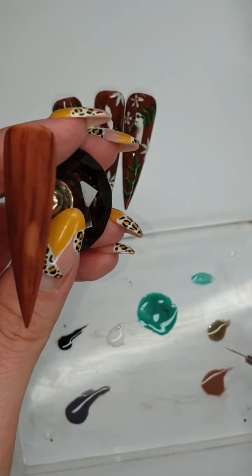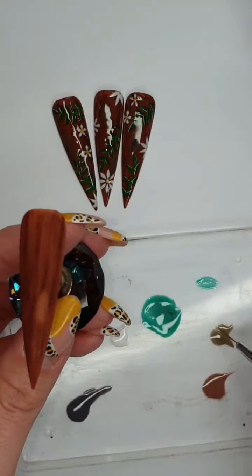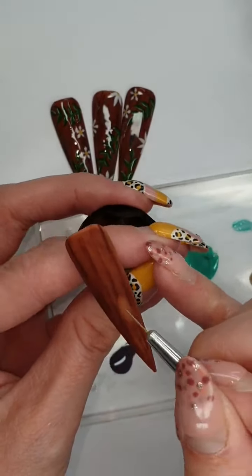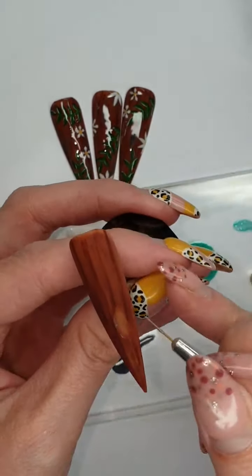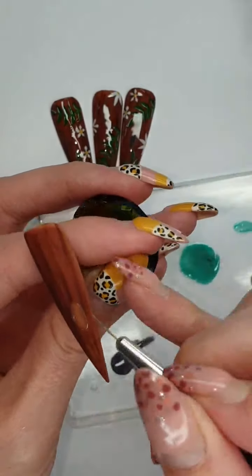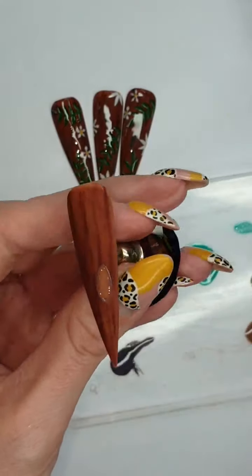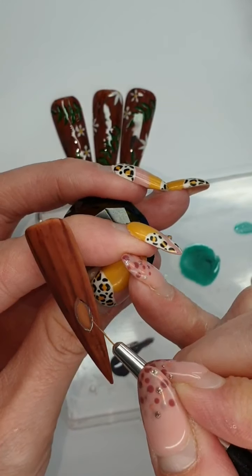I've got almost like a beige-grey type colour, and then I have a grey which is Shadow by the Gel Bottle. I'm just gonna come in and create a little bit of detailing going around that knot. All you really need — you could always do it with a dark brown, which would be best, but I don't actually have one. So I went over with a bit of grey and I'm just gonna go in with a tad of black.